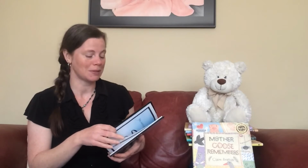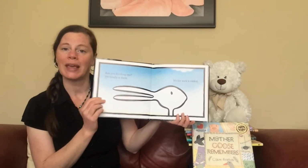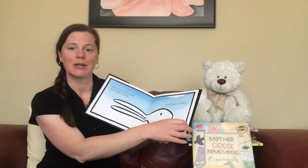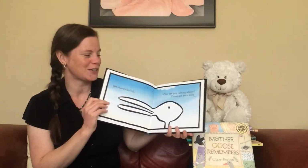But it's also got very simple drawings and some very simple text, really, too. And you can flip through and read it, and you can read it with baby just so they can hear the words, but also you can just look at the pictures. Honestly, the pictures are very similar on each page as they go through, and the two opposing sides have conversation.